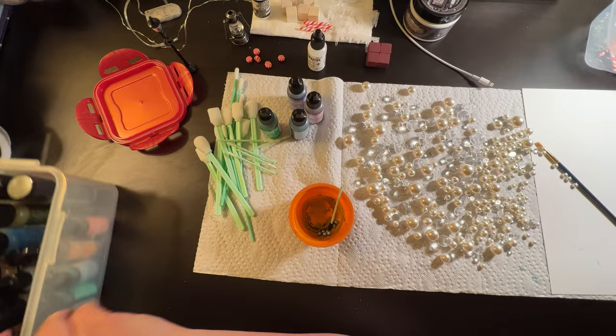Now this takes a little while to dry. I would say give it at least 24 hours to completely dry through, especially if you put a heavy coat of it onto an item. Mine probably dried to the touch within an hour, hour and a half at the most. I didn't put a heavy amount of it on the pieces, so it really didn't take too long.